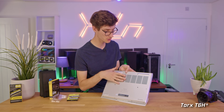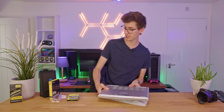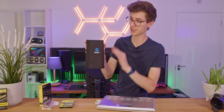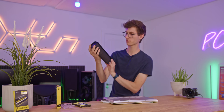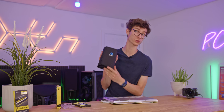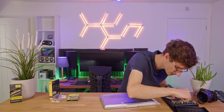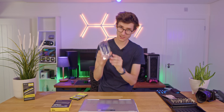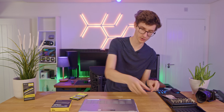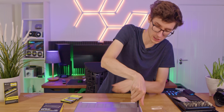These are actually Torx 5 screws. It is going to depend on the laptop that you have, but you are going to need a special screwdriver to get in here. The kit I recommend is one from iFixit — this is not endorsed by iFixit, I just find it's a really good kit. This one is around £60, but you can buy one for about half the price that should have the right screwdriver. The head I believe is a Torx T6H. Simple advice but very effective: always have some sort of container to put these screws in and take a picture if you're not sure where they go back, because if you have different screws, the last thing you want to do is lose them.